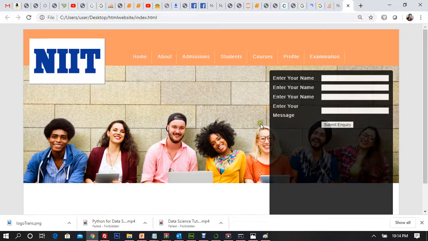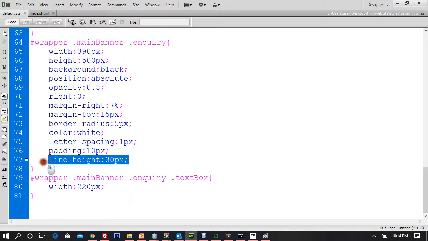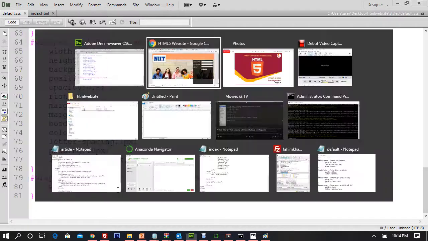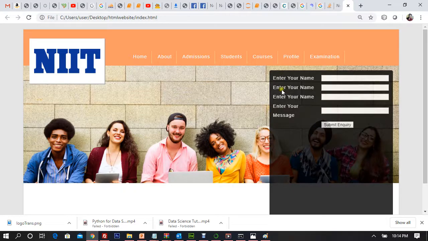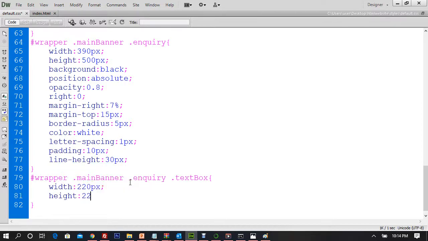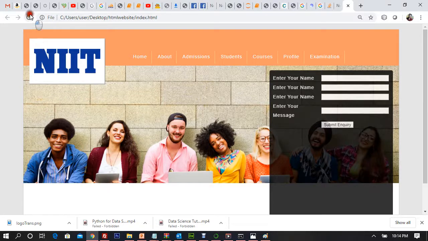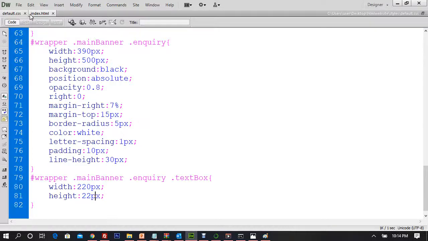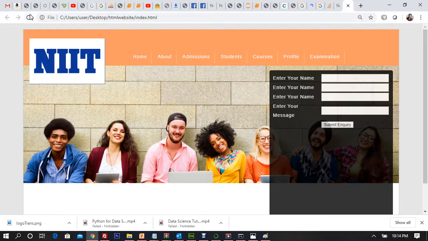Yeah, it has increased to a good extent. Now this is what happens by giving line height. Line height, I repeat, will increase the space between two lines. And let me give height here of text boxes 22 pixels. I don't mind them being 22 pixels, 42 pixels.